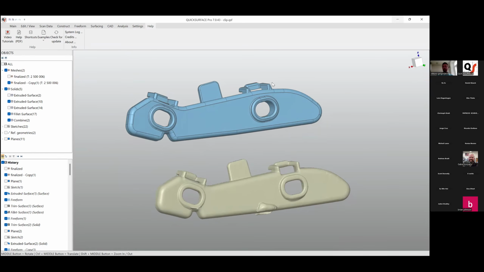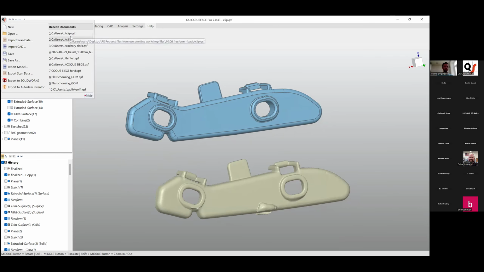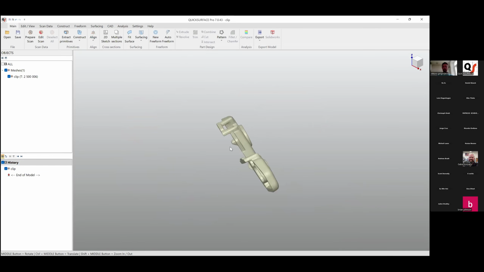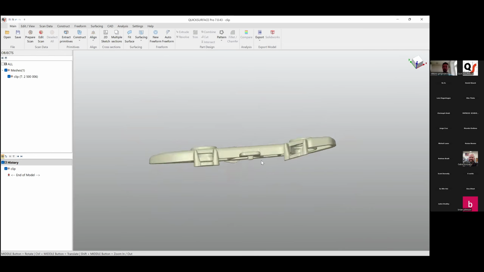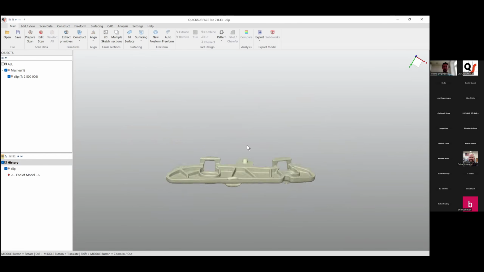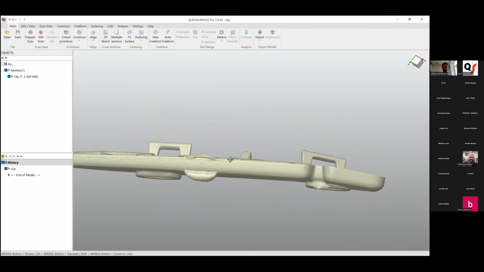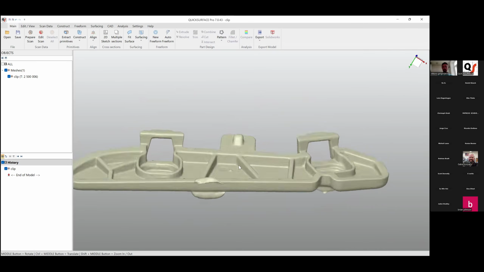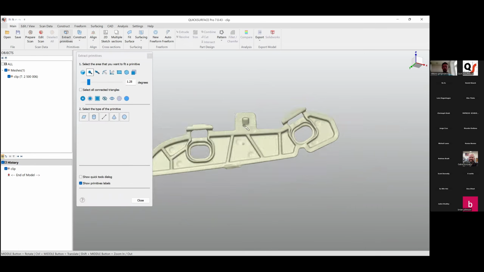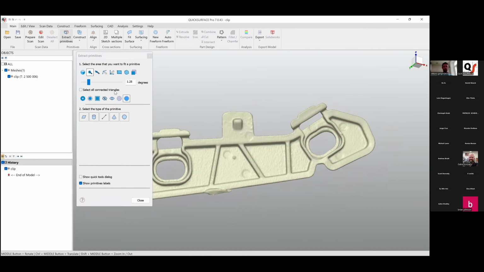Well, I guess we can start. Let's open the raw scan data. As always, we are going to try to align this to our coordinate system, more or less. It's a bit more difficult with parts like this, but as we can see, we have a more or less planar surface here in the middle. So I'm just going to use this spot to align this to the top plane.